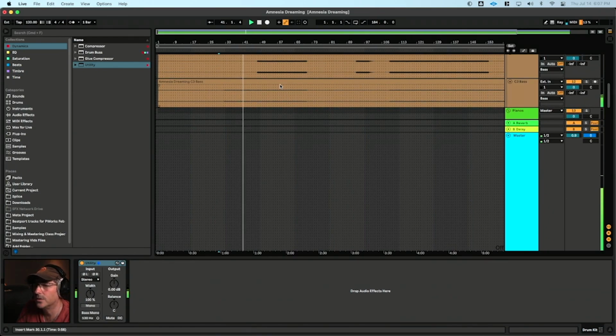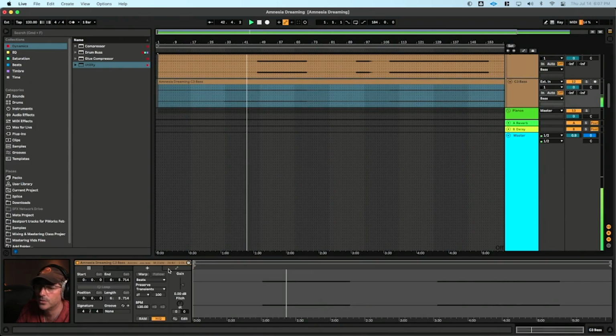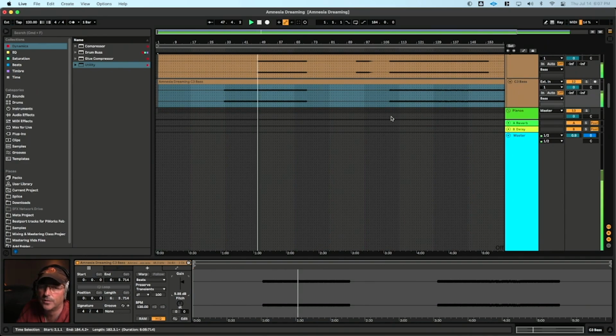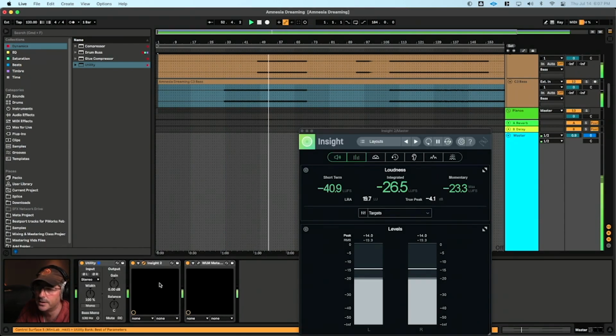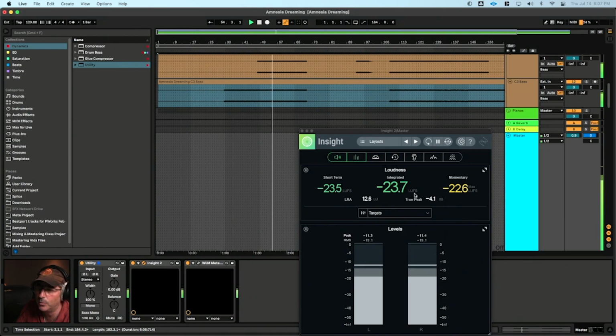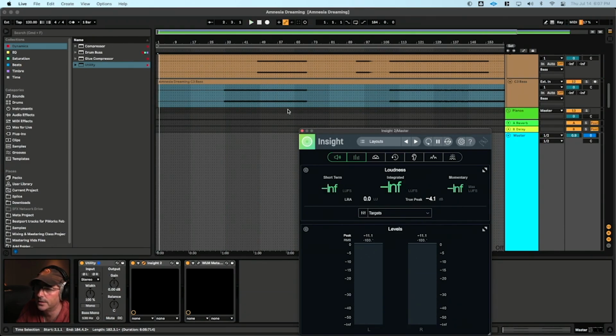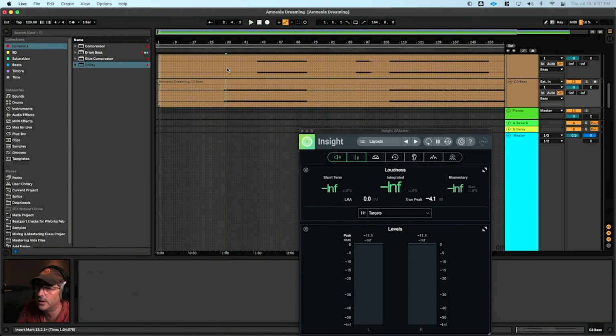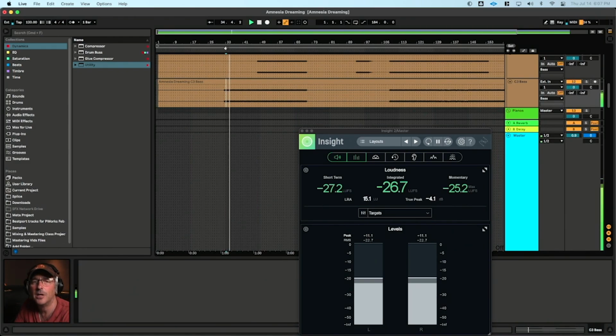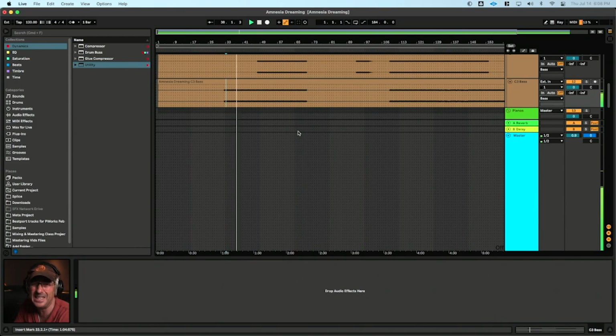Now, sometimes when my signal is that low, it's really hard to hear or define it. What I like to do is also go in and just adjust the clip gain up. Give myself a little more meat to work with here. And the software likes that. It likes to be driven a little hotter. And given that I have this much headroom on my meters, I've got plenty to work with here. We can look at our Insight meter and we can see we're way down here at -23.8, -24 with that kick. So I've got a long way to go to get to the ultimate desired range of gain. So this is just a good place to start as I begin to think about what's going to be mono, what's going to be stereo in my mix, and what really is stereo.